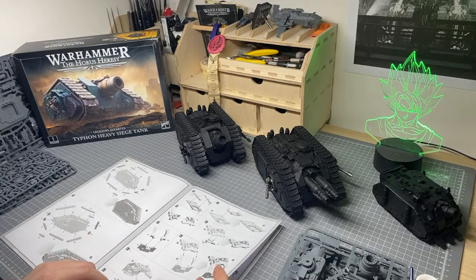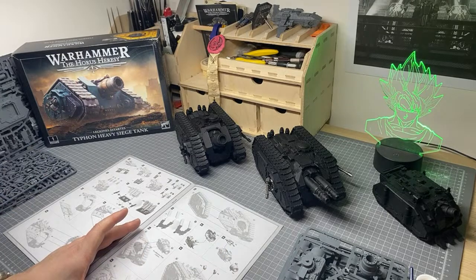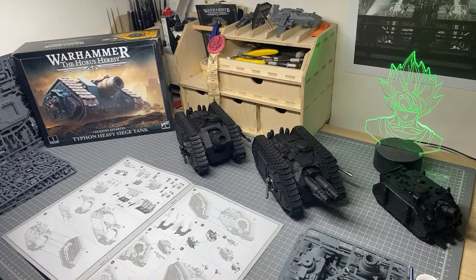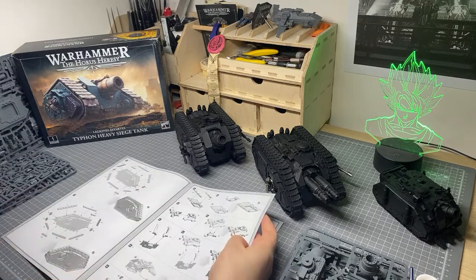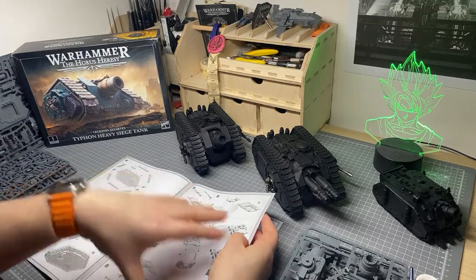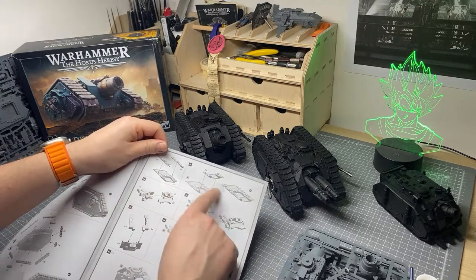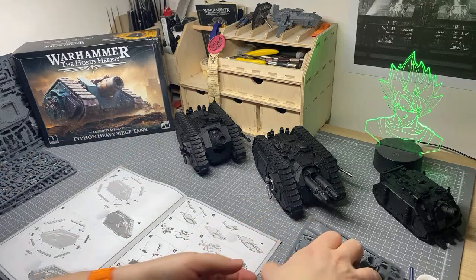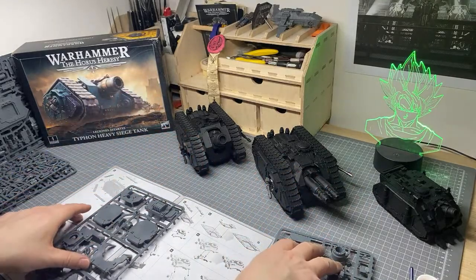If this got you into Horus Heresy, if the plastic stuff got you into it, yeah, I think what I'm going to do is we're going to build a cannon. Yeah, that's what we're going to do. I think we'll build the cannon. And I'd like to build this new thing as well. I wonder if you build this in the Spartan. I'm sure you do. You must do. Like the extended kind of lower part of it or whatever.